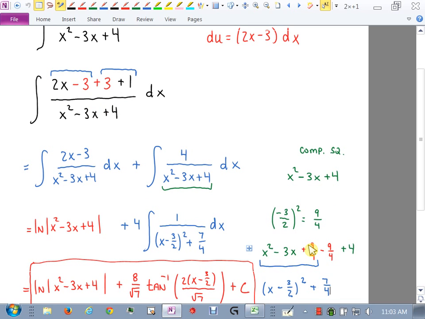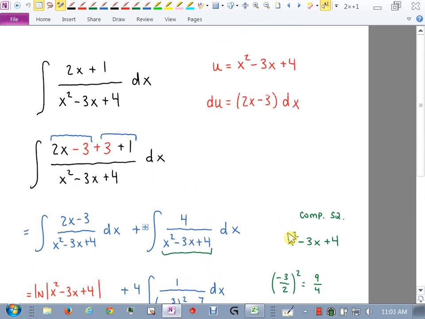Now, if we can get a quadratic, and this didn't factor, did it? Remember, that was one of the keys, is that this didn't factor down here. But if we could get a quadratic down here and then we could get its derivative up there somehow, we might have to split it apart and do completing the square, but we should be able to handle it. Agreed? Okay. We need that going into the rest of today's class, to remember what it is we can handle at this point. So let's go ahead and begin.